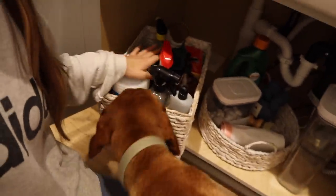Okay, so look, I've got my cute basket with all of my stuff organized and I cleaned it. I pulled out things that I didn't want, and then I reorganized it. And it just looks so good. And then I have our little round one over here. Excuse us, they wanna see.